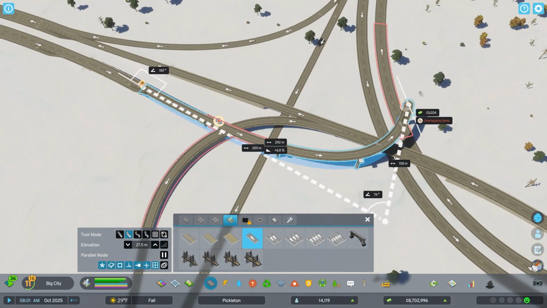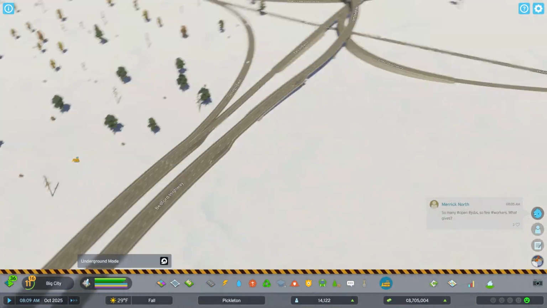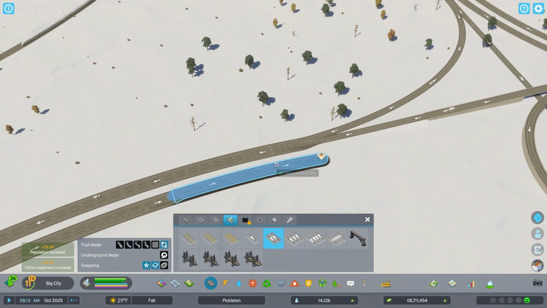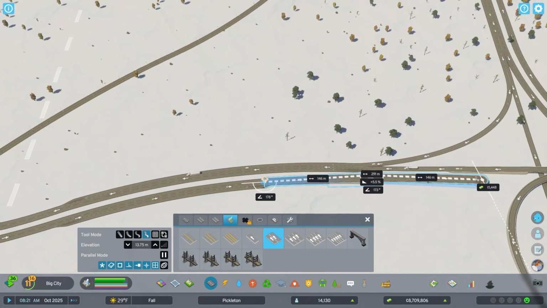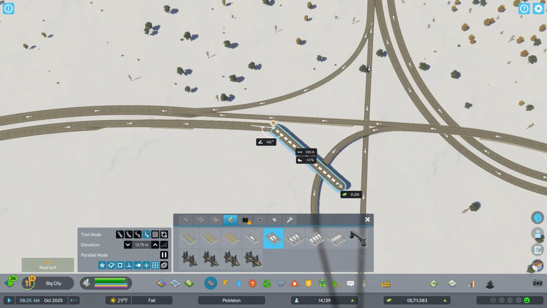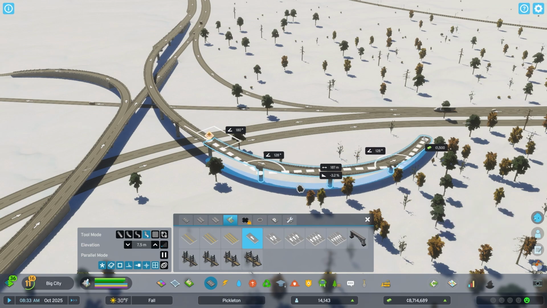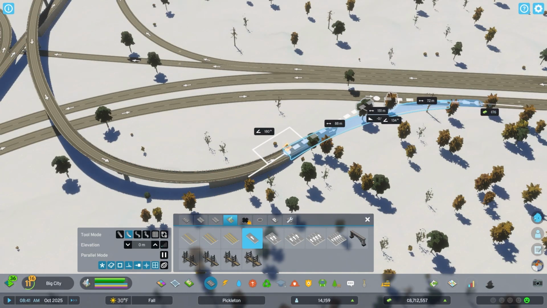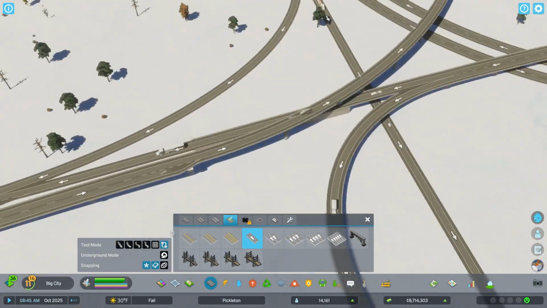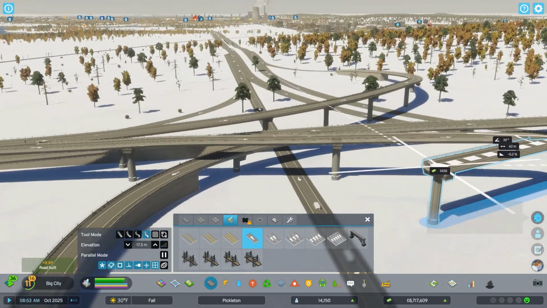You're going to have so much of that being built all at one time that your networks are going to get flooded with people coming in and out into your city. And without a road network set up beforehand to accommodate all of that traffic, you're going to be in a lot of trouble. So that is going to be our main focus for today. Setting up a road network that will be able to handle the amount of traffic and people that are going to be coming into this area in the next couple episodes.